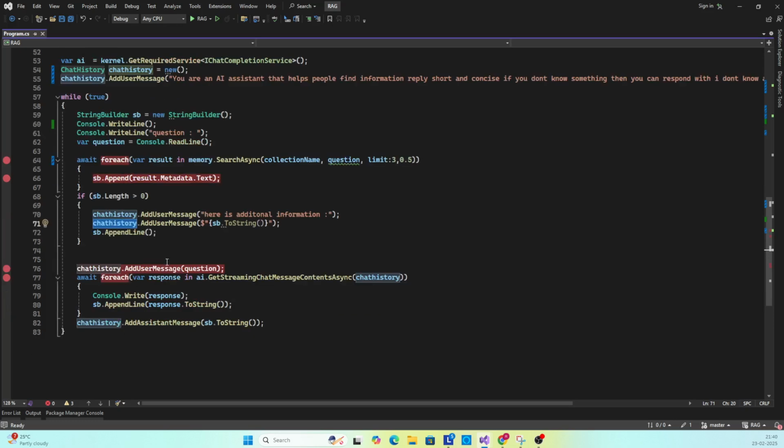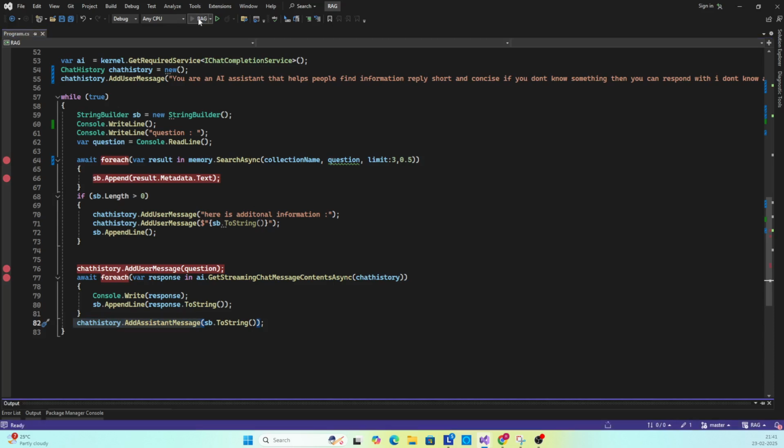Then we are asking a question here by adding it to chat history, and passing this chat history to our chat completion service. It gives us a response, and in this case we append that response to the string builder and print it, and also add to chat history the response that the assistant has given us, so that it will have a context of the information that it has said to us for further conversations.